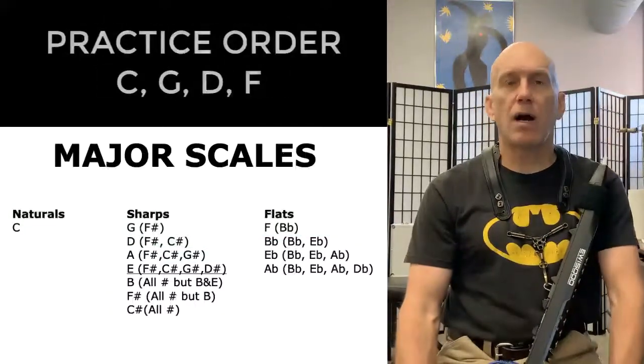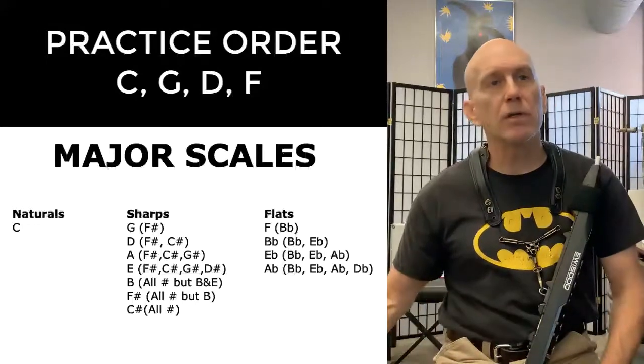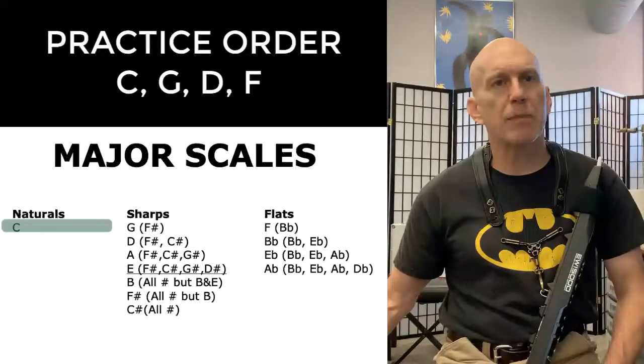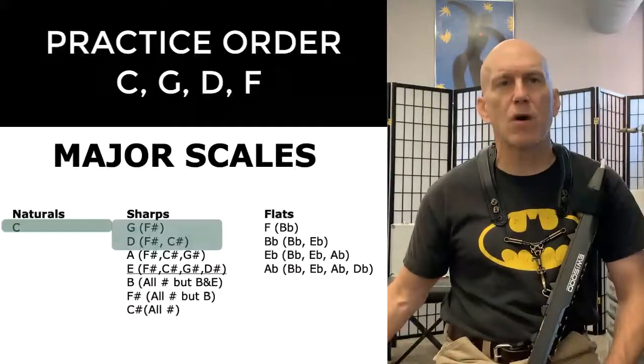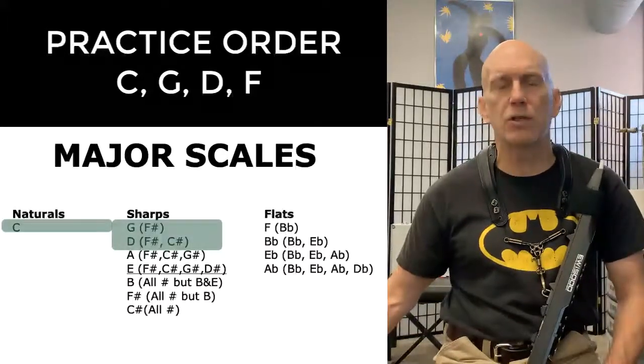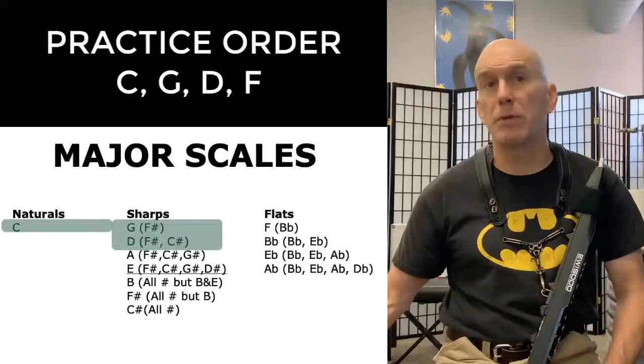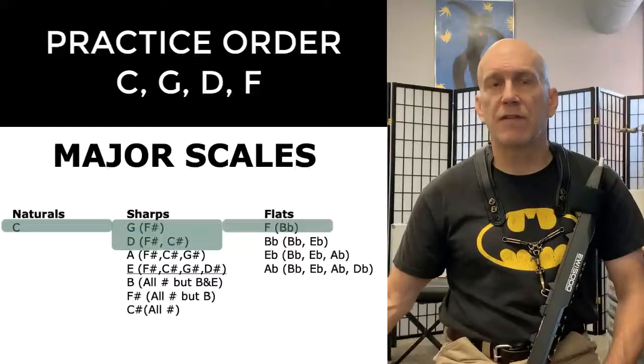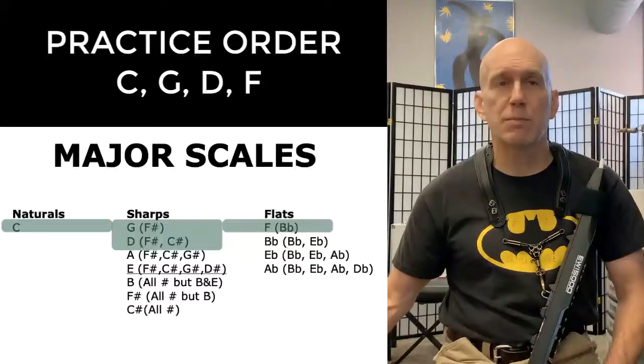playing. So to suggest an order, I would do the C scale first, and then I would stay in the sharp category. And this will always be true. We'll stay in the sharp category until we exhaust all the sharps. So we would do G and then D, and then jump over and pick off the flat category, which would be the F scale at this point.